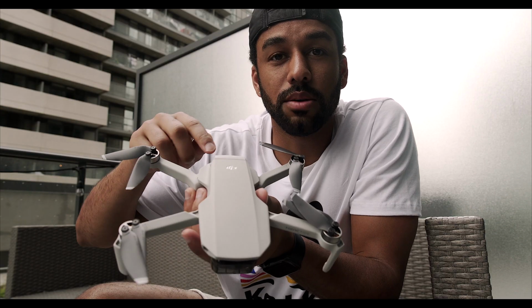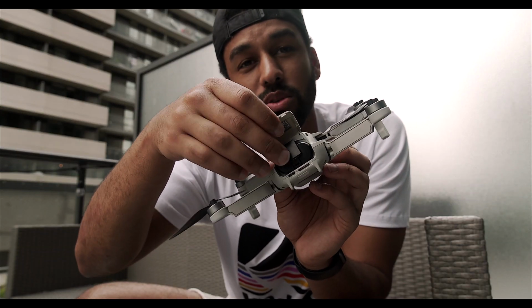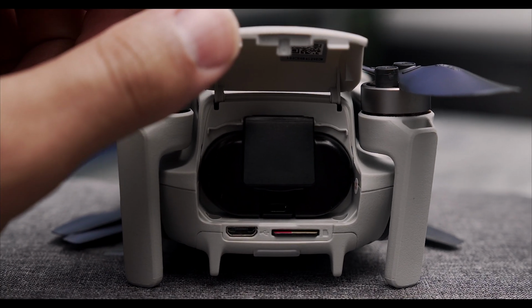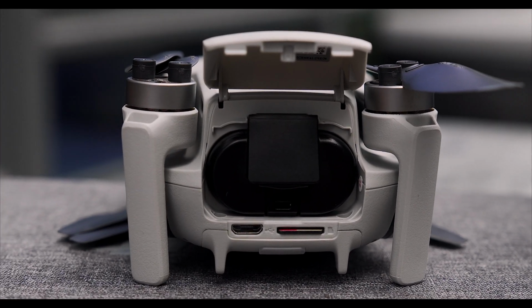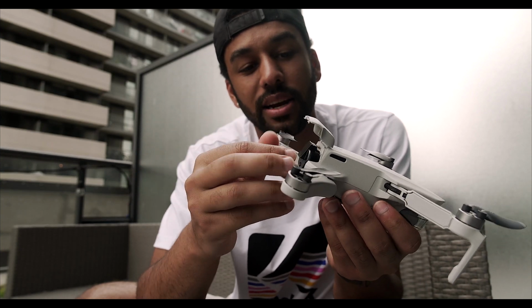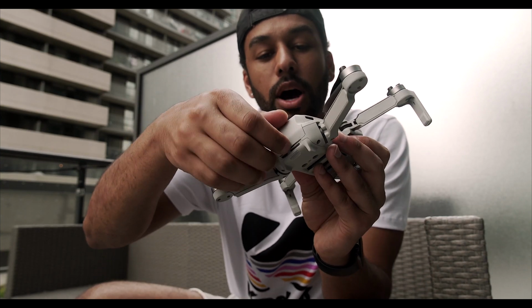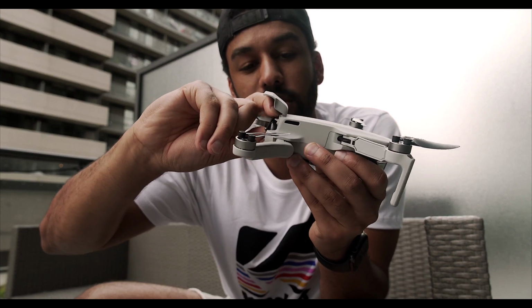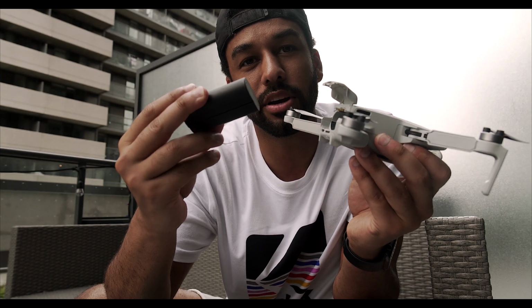Unlike all the other drones in the Mavic line, you have to open the back here, which is where the battery compartment is, and also the batteries are a lot different. Usually the battery on top finishes off the whole look of the drone, but these batteries are just little things that slide in here, almost like a trunk of a car. You just pop the trunk of the car and that's where your battery goes. It's just a little clip that you have to pull out, and then the battery comes out pretty easily.